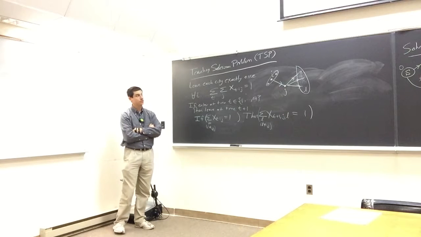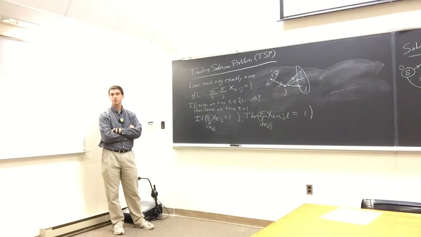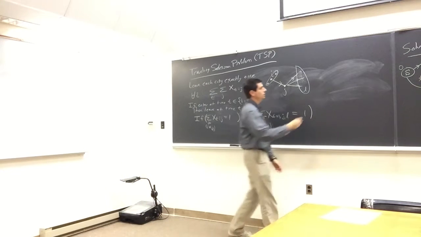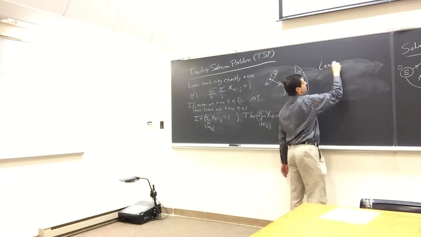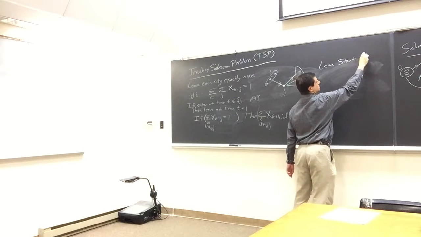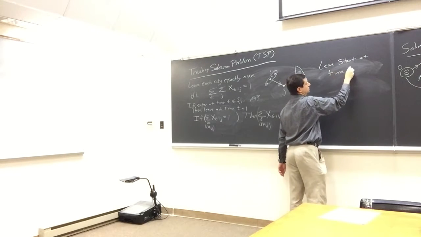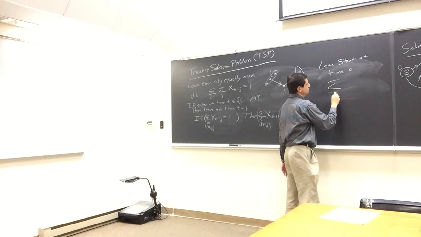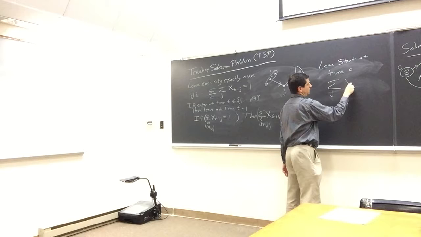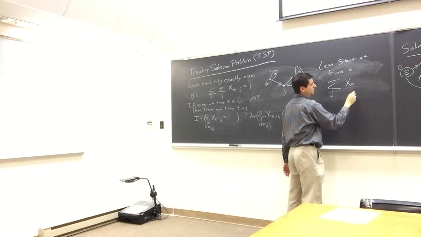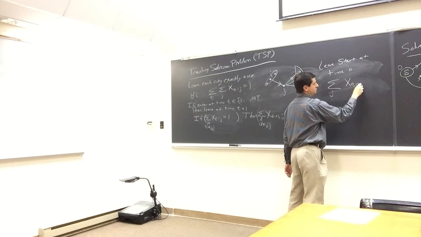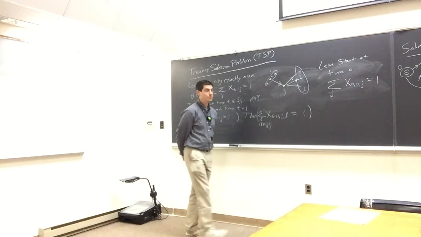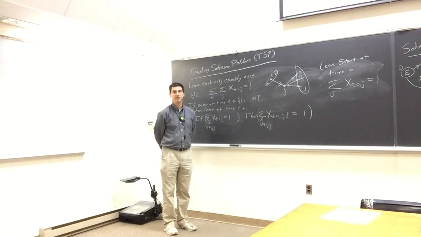We should probably add some constraints about the start and the end. So this is going to affect time 0. So we leave start at time 0. What that means is the sum over all j of x, 0, start, j equals 1. So this means at time 0, we have left the start.